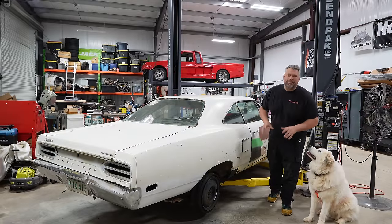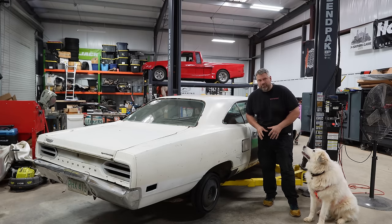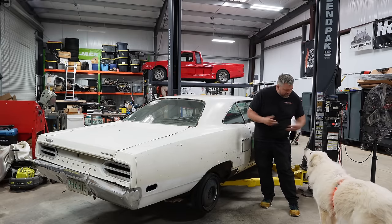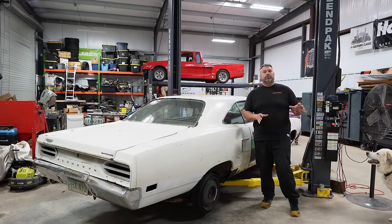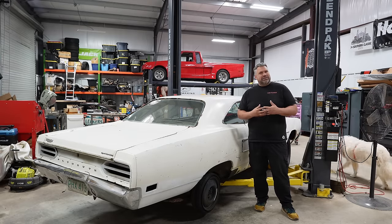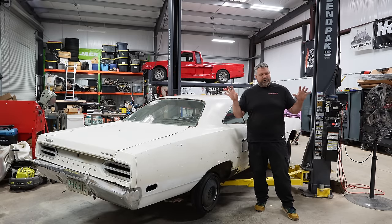Hello and welcome to the shop. I'm Jared and this is the Questionable Garage, and this is my 1970 Plymouth Sport Satellite. It's a dream car of mine. You hear the word dream car thrown out a lot with different automotive creators — basically anything from a Civic to a McLaren is their dream car. I'm going to classify it: the Supra is my end-all, be-all favorite car, my forever car.